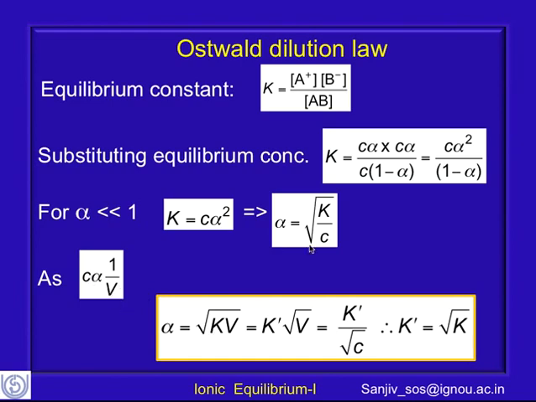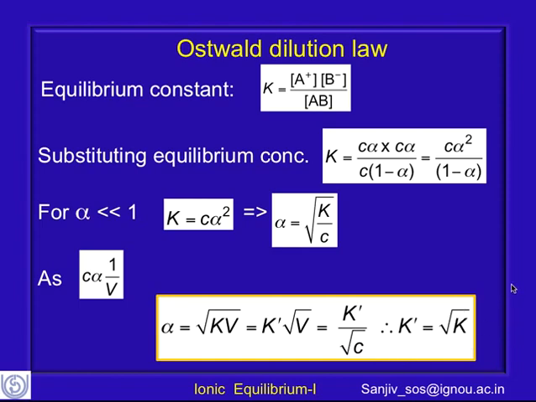So we just substitute it over here. For 1 by C, we can put V from here. There is a proportionality constant as well, definitely. So alpha comes out to be square root of K into V into some proportionality constant. If I take this square root of K out, it becomes K prime. K prime is again a constant. This K prime consists of the square root of K and also the proportionality constant we had over here. So what we get is that alpha is equal to K prime by C, where K prime is essentially square root of K.